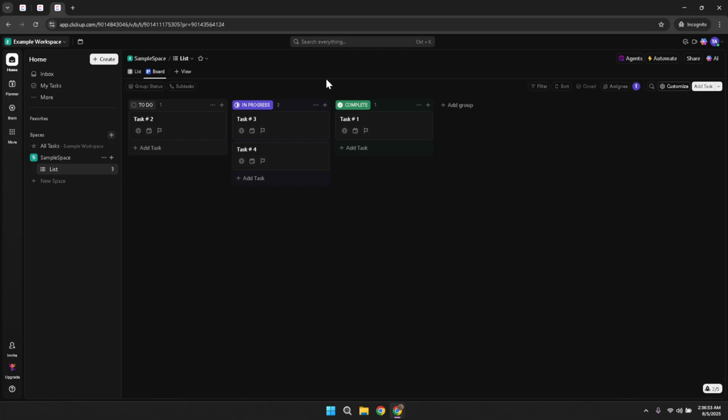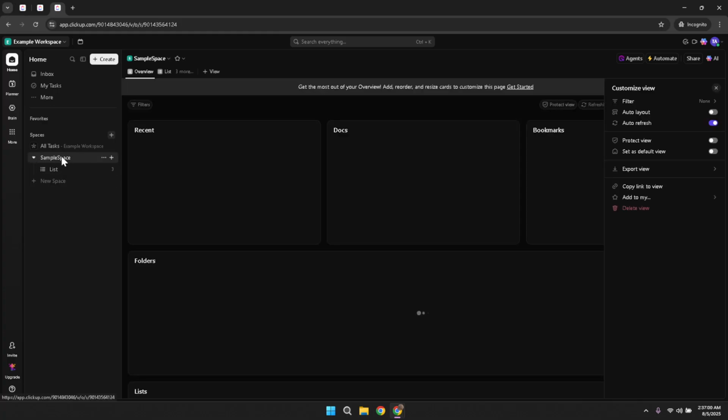Once you've successfully logged into Clickup, navigate to your workspace. You can do this by looking at the left panel of the interface. Your workspace is like the central hub where everything is organized: projects, tasks, and dashboards. Take a moment to familiarize yourself with this layout, as it's critical for managing your tasks effectively.